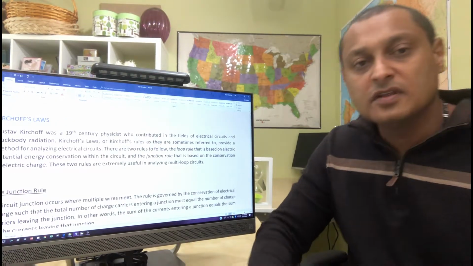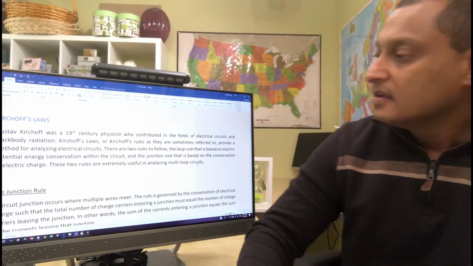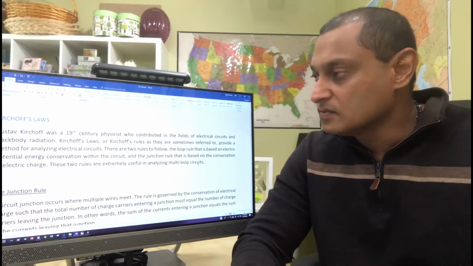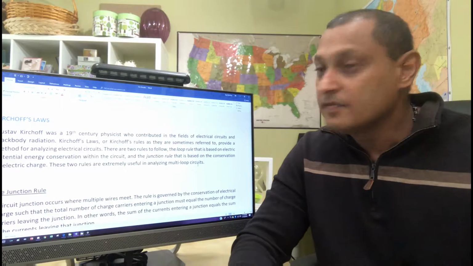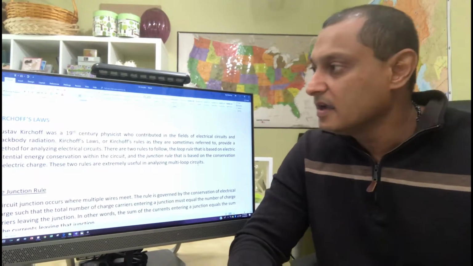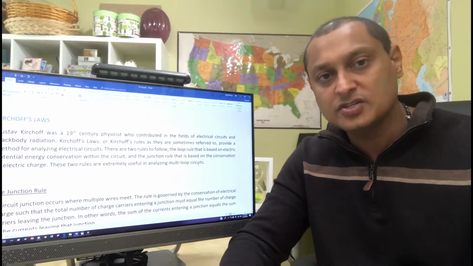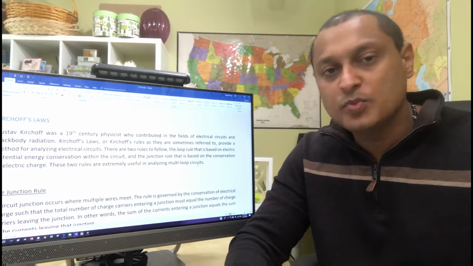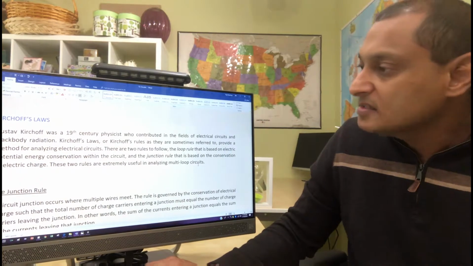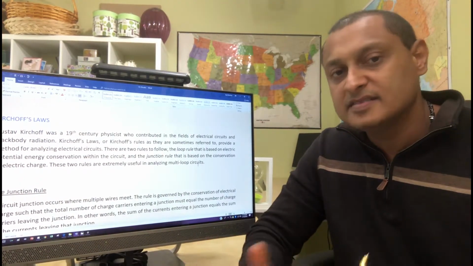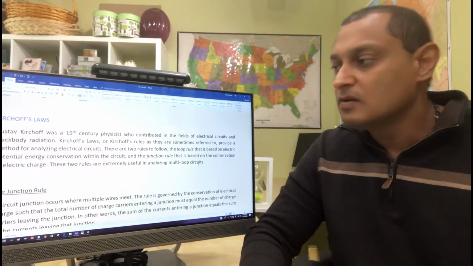That brings us to Kirchhoff's laws. Gustav Kirchhoff applied 2 conservation rules here: the conservation of charge and the conservation of energy for the charge carriers, the electrons. The conservation of energy applies to the potential between any 2 points in a circuit. So when circuits can't be broken down into anything simpler, Kirchhoff's laws will always work.